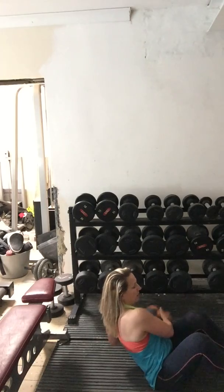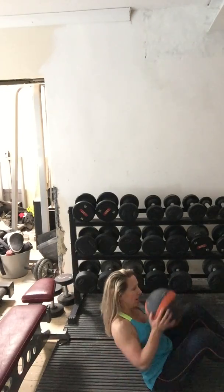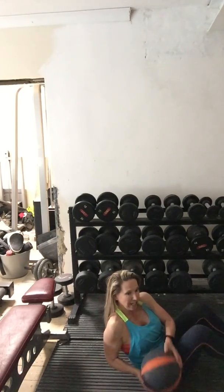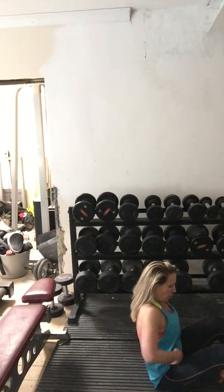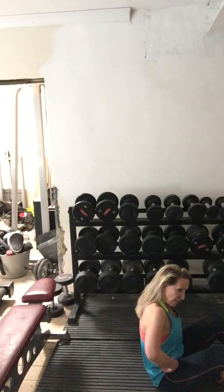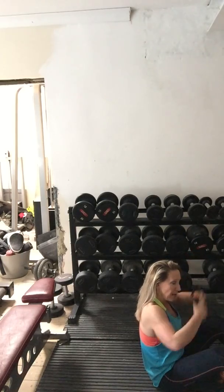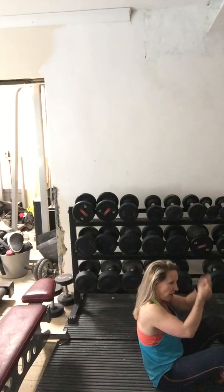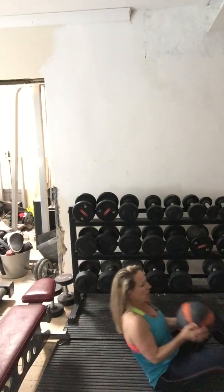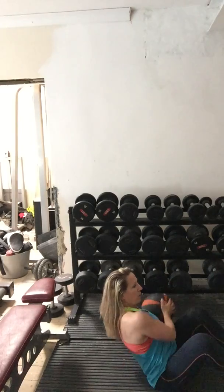my hips. Now, this looks easy. It's not, and it's particularly not if you haven't done much abs work, because you're stressing more of your middle and your lower abs in this exercise, and you're using what are called your obliques, which are the muscles that go down the side of your waist, so they're helping to tighten and make your waist smaller. So again, it's a brilliant exercise for just shaping up your mid-region.